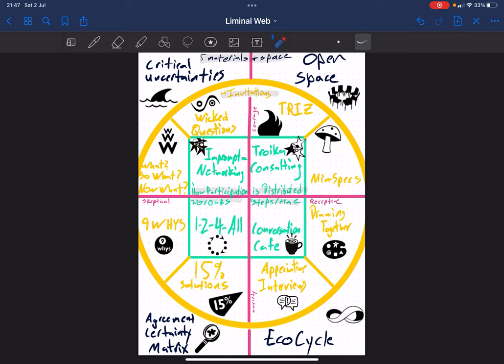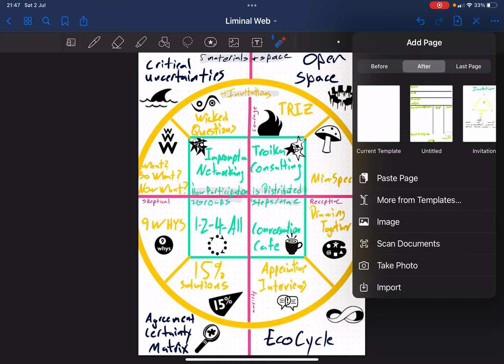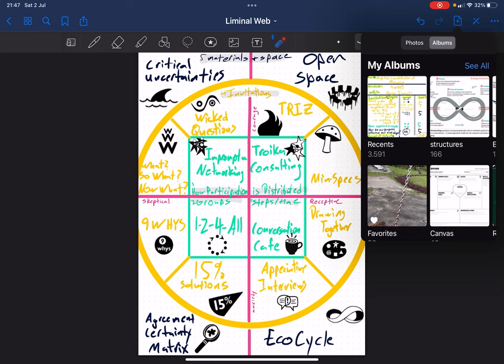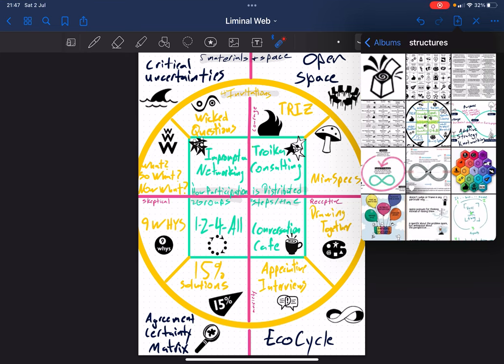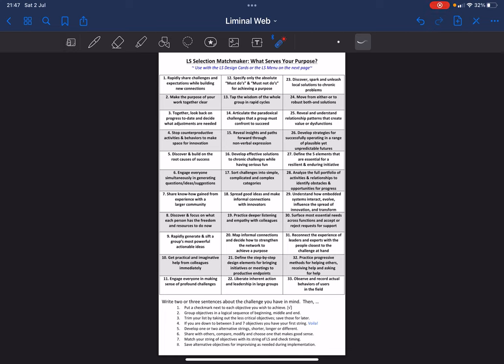This is the blueprint that I would use to learn my first liberating structures and how the whole toolkit relates to each other. Now, if you are looking for a more prescriptive way, so to speak, to decide which liberating structures to make use of, I might encourage you to check out the Liberating Structures Selection Matchmaker. If you have no idea what any of these things are, this is a very cool way. So, start off with your question, your scenario, your content, your topic, and just read through this list of every liberating structure and put a check mark or circle the ones that you think might help you address the content.